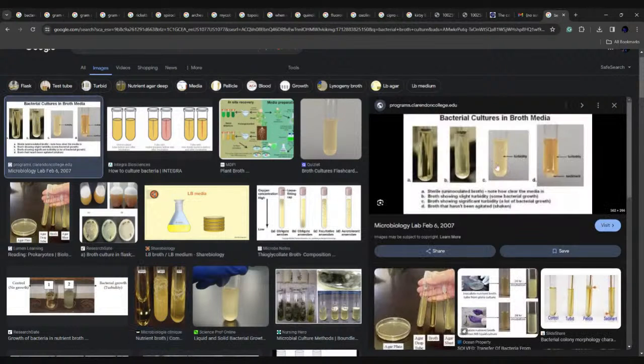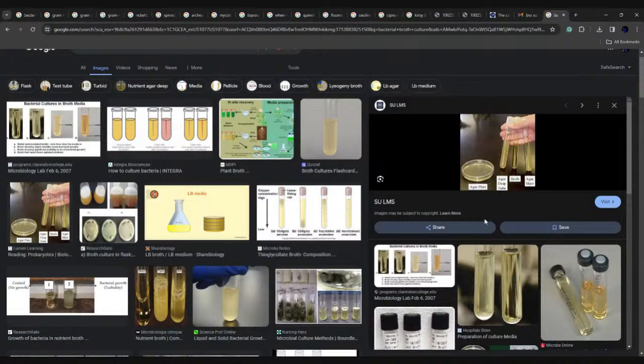It's going to be pretty turbid. So you'll start out with kind of clear broth. Then as you see bacterial growth, you'll have this turbidity form. So the actual cells, there's a very good one right there. So you can see this kind of difference in growth over time. Basically, you can measure how turbid, how dense, how unclear this solution is using a spectrophotometer, which is the same technology the HANA testers use.